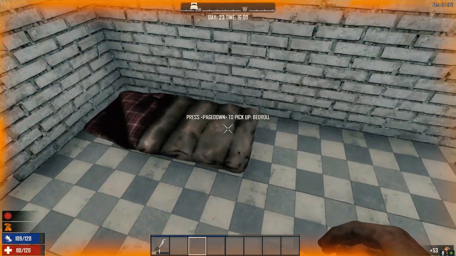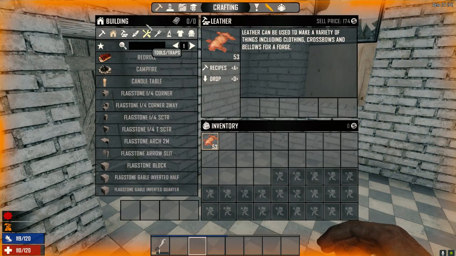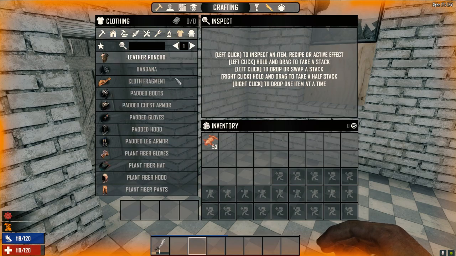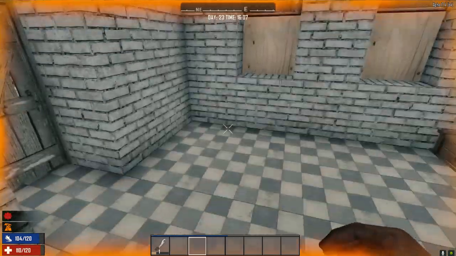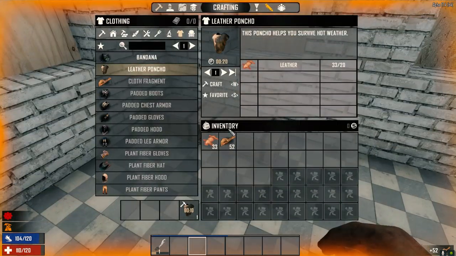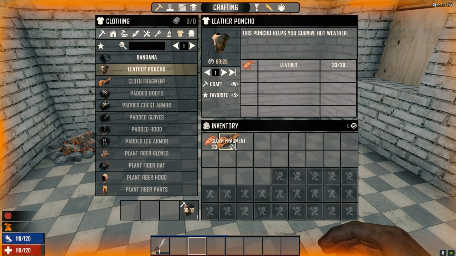Oh my god. I thought laying the new bedroll down would have definitely helped me out here. Why am I still jumping here? Poncho. God, really? Now I'm all flustered. Really? Leather poncho, craft. Why am I jumping with the... What the hell is going on? You know what happened? I have to log out and log back in. It's mixing the button settings because I changed them. This is open inventory for me.